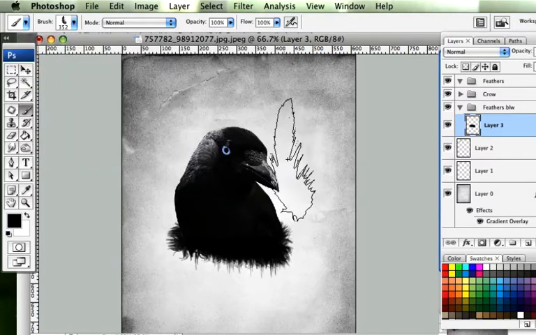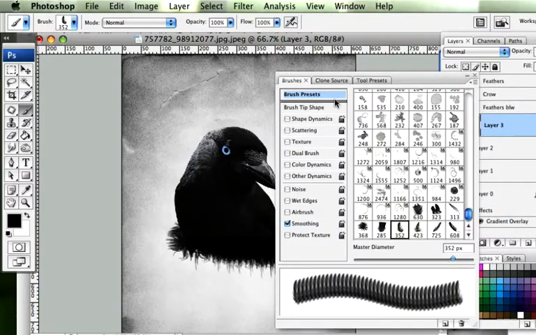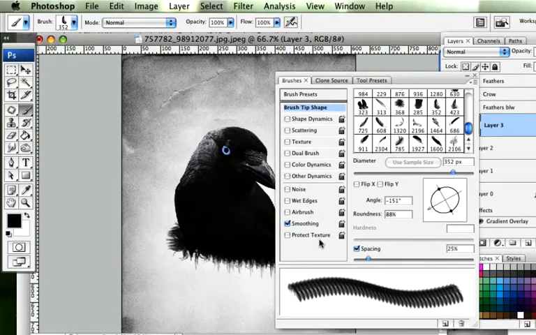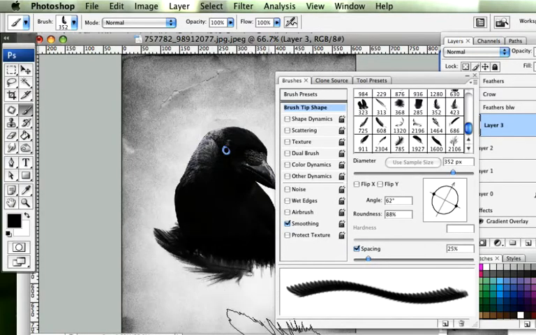Grab this one here, and again, if you're not happy, come over to the brush tool, and we're just going to change the brush tip, change the angle of our brush, have it pointing down maybe, out to the side. That's pretty good.